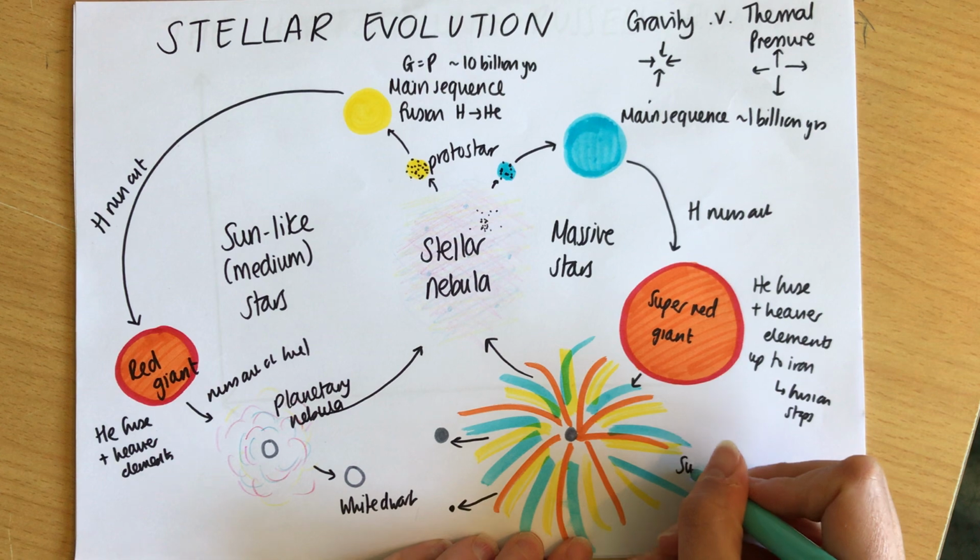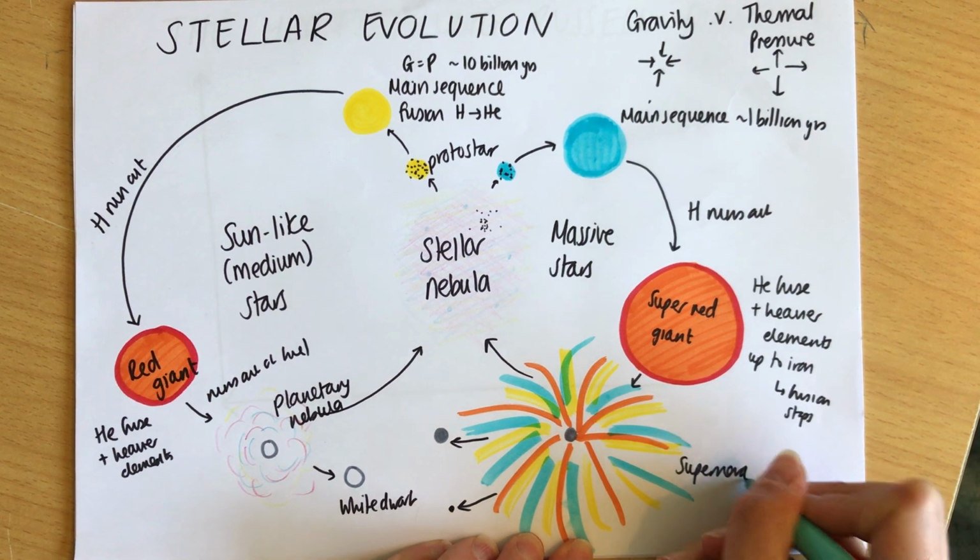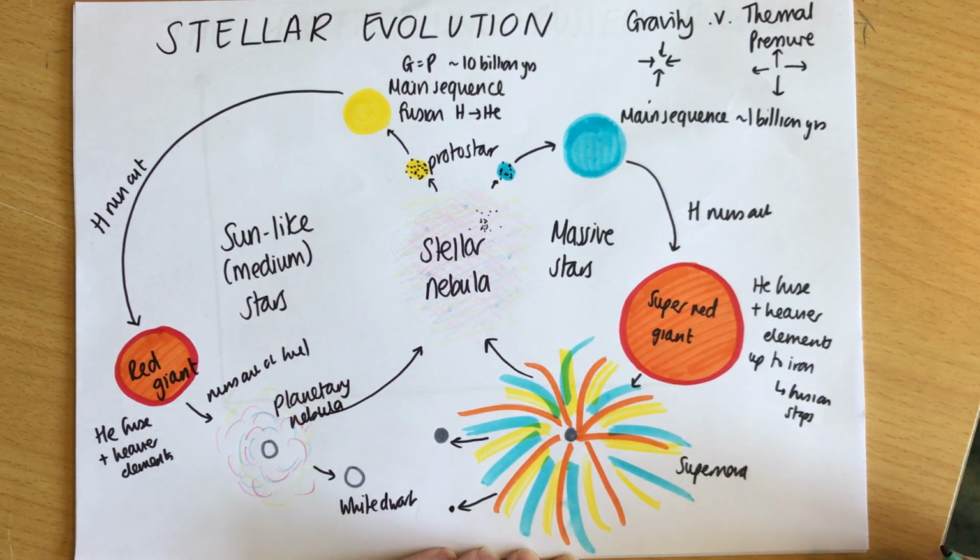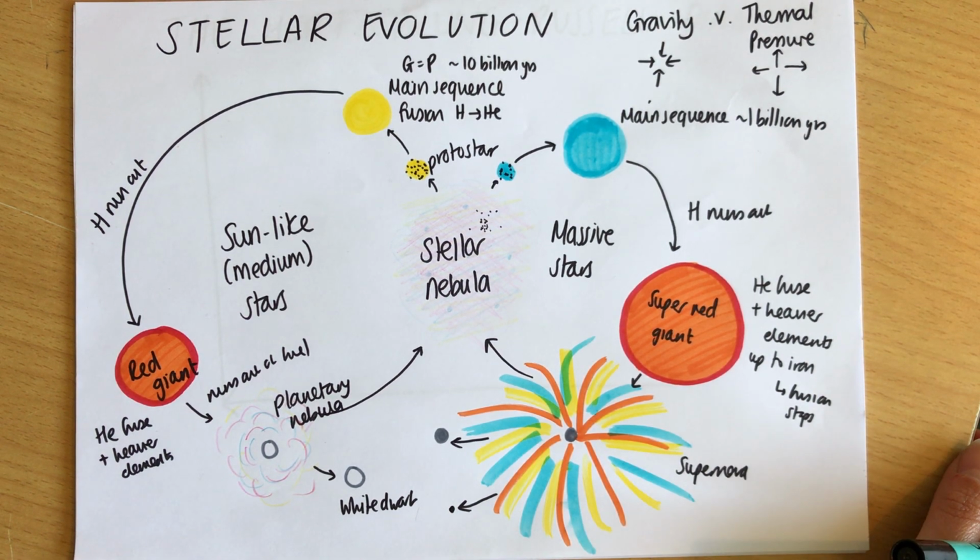This is a supernova, which is a Latin word for super, big, and a nova, new, big new star. And the super red giant, fusion stops, the inner core contracts, collapses, and the star collapses in on itself, and all the different layers bounce off each other. This is a very, very simplified version of what's happening. And we get this massive explosion, a supernova.